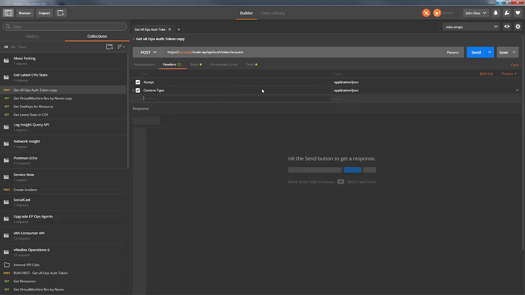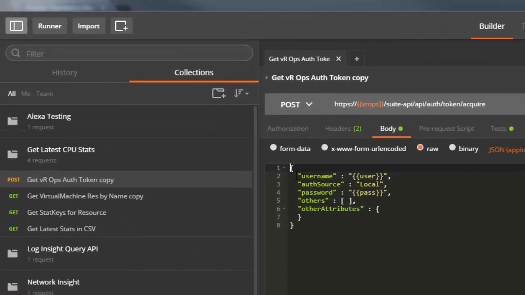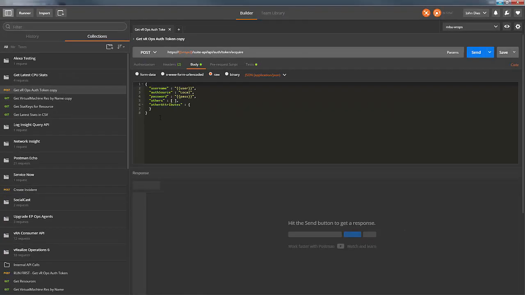The default is XML for the responses and any requests that you send, but I'm going to use JSON. And then the body of this contains the information that the request requires. POST requests usually have a body that contains some amount of information, and in this case it's username and password, so that you can authenticate to get the token.